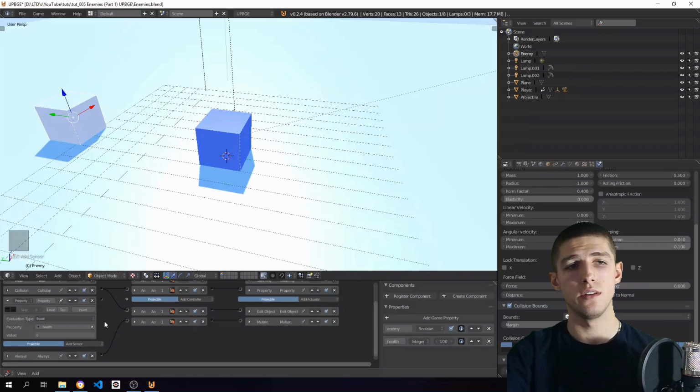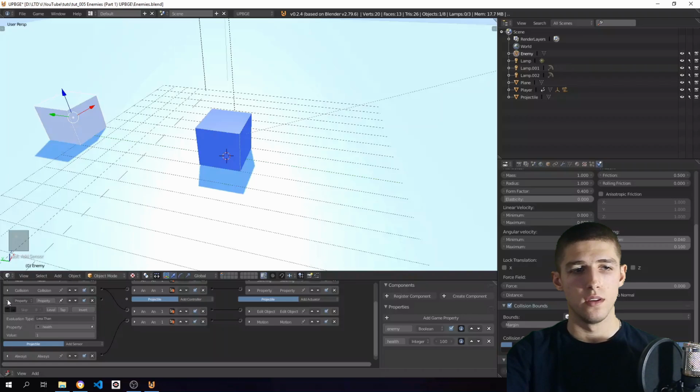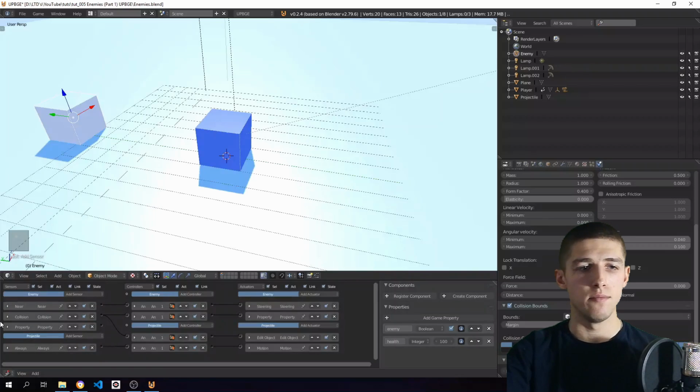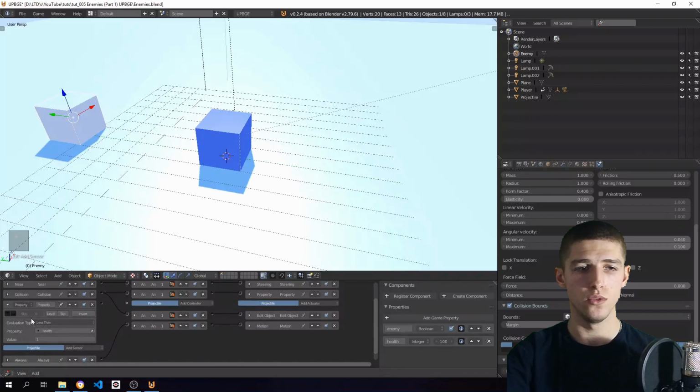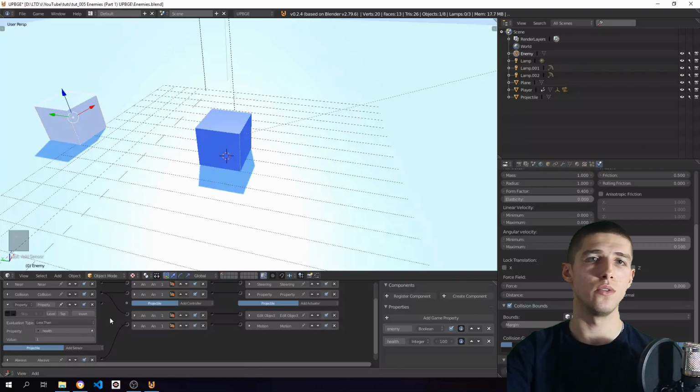We want to check if it's less than 1, because, trust me on this, if you have a game where you have death, of course, you have health properties, you want to use this here, less than 1, because if it's less than 1 then it's 0 or below.